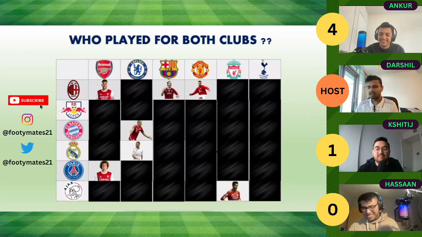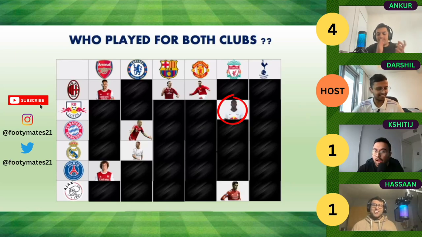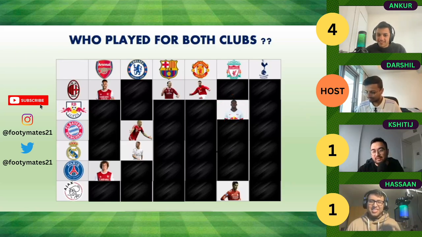Oh. Okay. Yeah. Okay, Hassan, there's a hard one for you. Liverpool and Leipzig. Why is he giving me a hard one? Liverpool and Leipzig. Konate? Yeah, it's not that hard. But there's another one as well. I didn't know his German team.